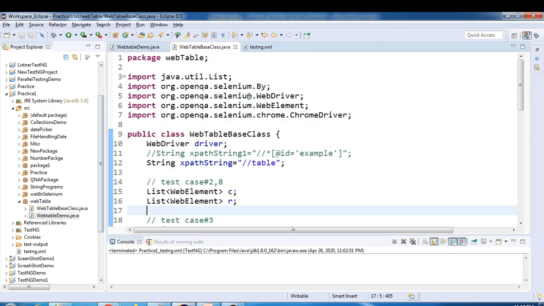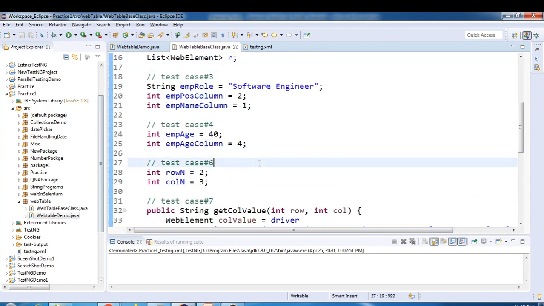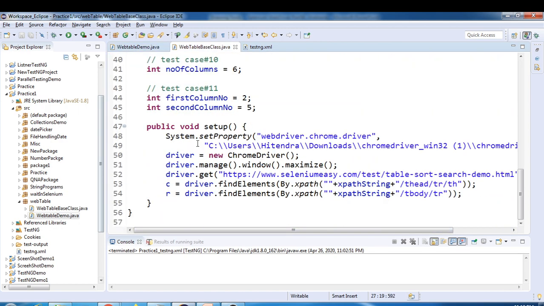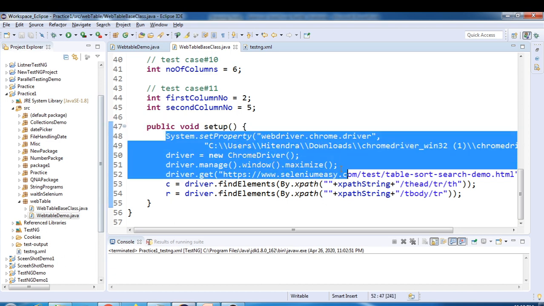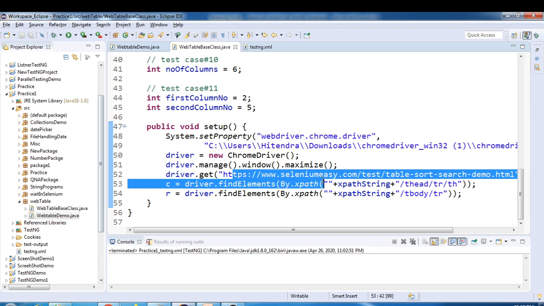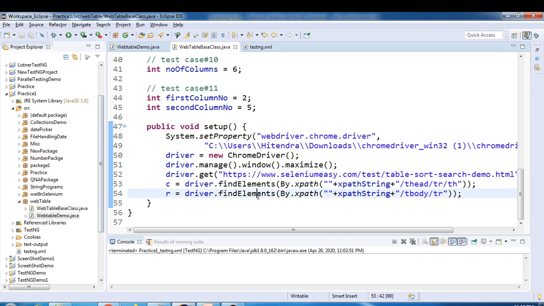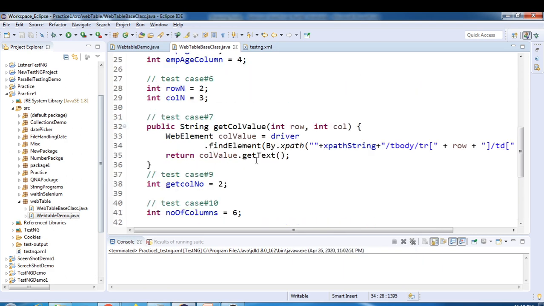In the base class we have a setup method to launch the browser and navigate to seleniumeasy.com. We also have some test data corresponding to some of the test cases.